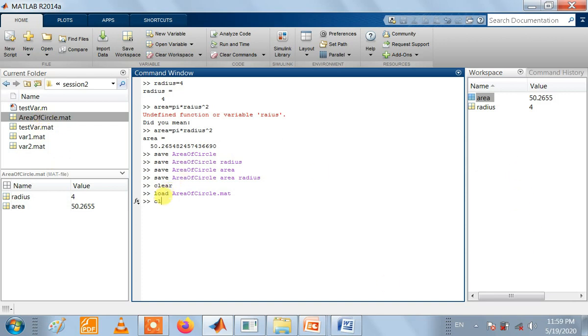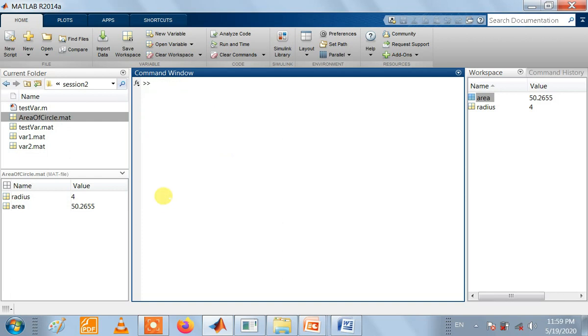Okay. Now clear the screen. Now next, if we want to check how many variables we have created till now, then we use the who command. Who means right now who is in the workspace. That information is given by the who command. So your variables are area and radius.